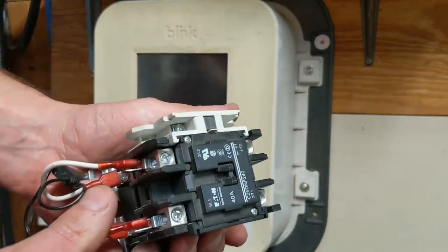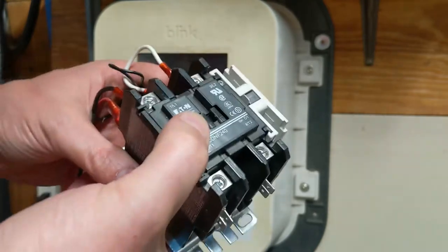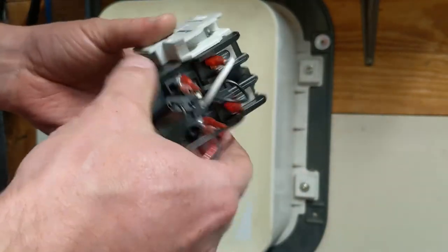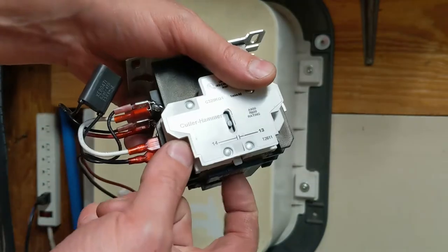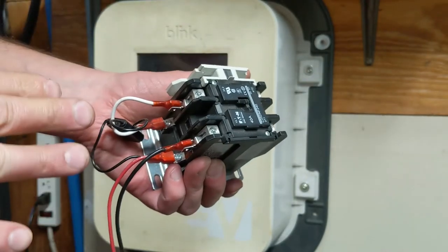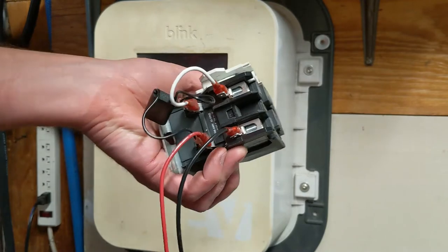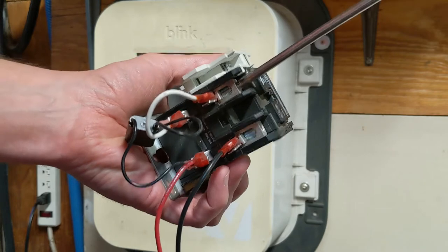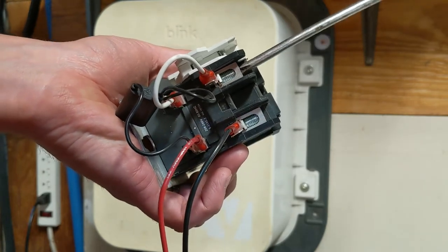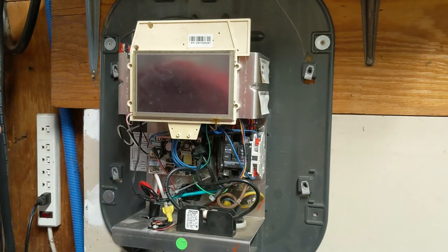The part you're looking for here is called a contactor. A contactor is a relay, which is a switch that is controlled by an electromagnet. You put electricity in here, it turns this magnet on, that pulls this switch down — clunk clunk clunk. You can see that little thing moving in there; that's just an auxiliary contactor. When this gets a little bit of power, it goes clunk and allows electricity to flow in one side from your plug, out to your car. These things right here are the actual contacts, and these terminals are what you actually have to check to see if they're tight enough.